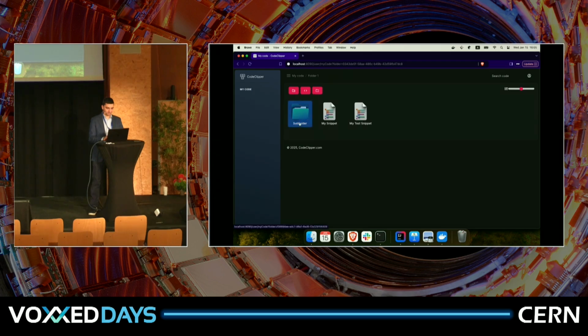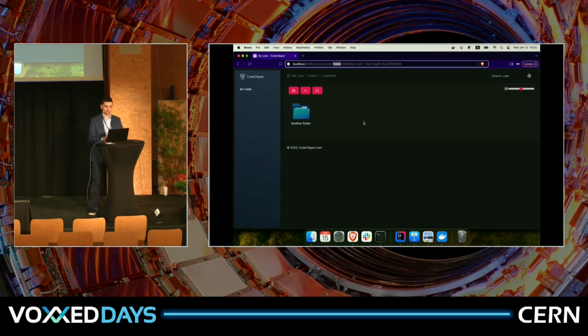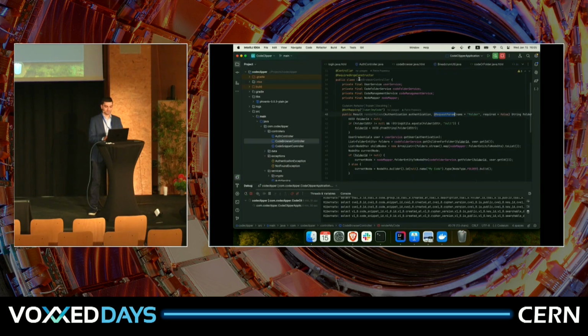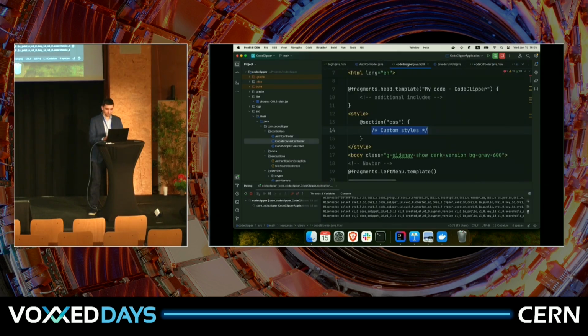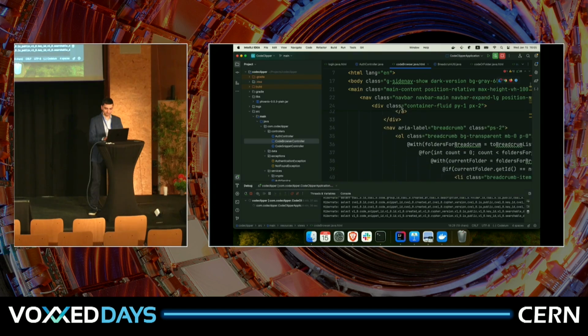So here, if I click on a folder, you'll see that the request attribute folder gets automatically populated with the ID. And similar for the breadcrumb.